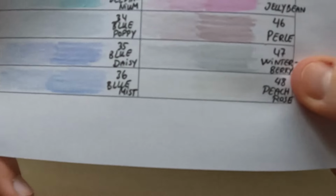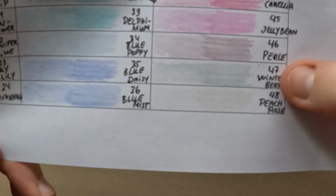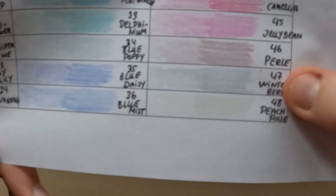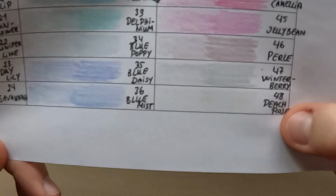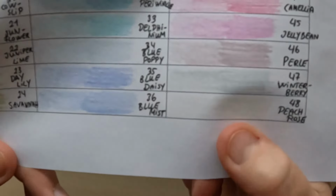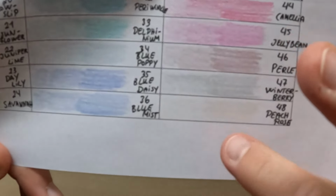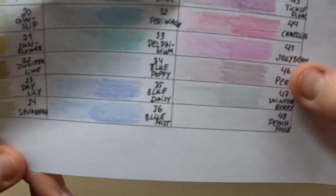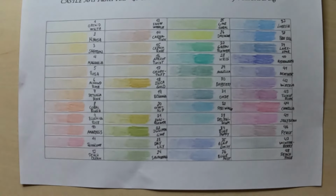And then we have these two gray colors at the very bottom here, winterberry and peach rose. Winterberry is a cool gray color, a light cool gray color, whereas the peach rose is a warm, light gray color. You can clearly see it here. It has some sort of a more beige tone, actually, but it's very light. So a lot of really, really nice colors.